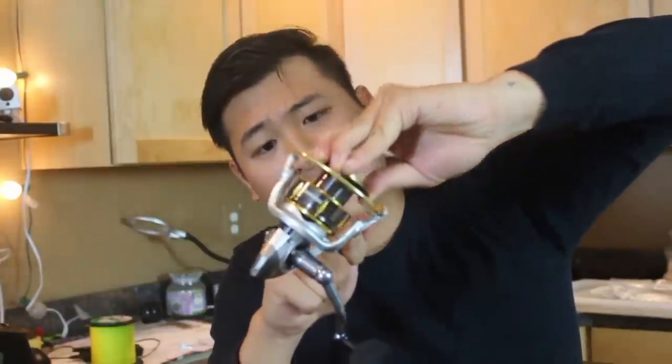It's gonna start slipping, and maybe some of you have had this problem before where the drag is completely locked, but you pull it and it's still spinning. Why is that? Because braid can't grip onto this. What you need to do is put monofilament backing on it.